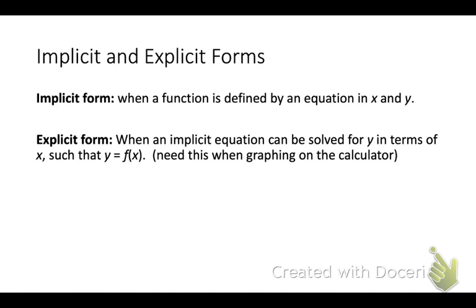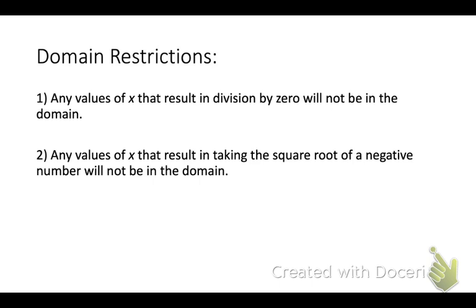Again, you don't have to put this in your notes. We're just going to bring some fancy vocabulary back in. We talked about implicit and explicit forms last class. It's just something we can add into our repertoire when we're talking fancy. An implicit form is just any function that's defined with an x and a y. If you can solve it for your y, that means you can take it to an explicit form. No, I wouldn't write this down. You're not going to be quizzed on this. But if you hear me say implicit form, that just means we have a function with x and y. If it's solved for y, then that's its explicit form. Okay? Domain restrictions. We talked about that in your homework. I would put this down in your notes.